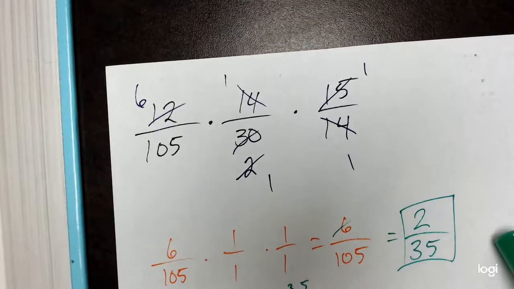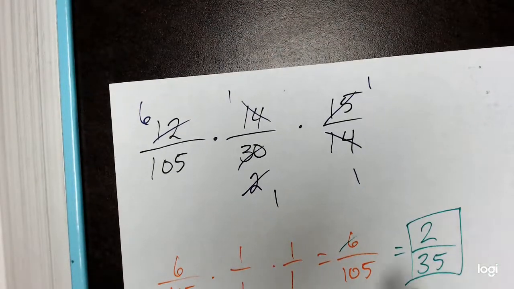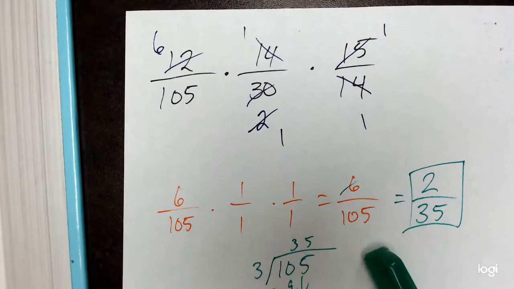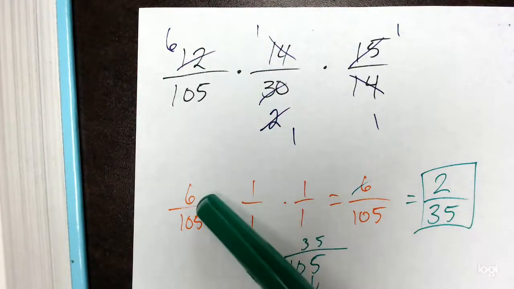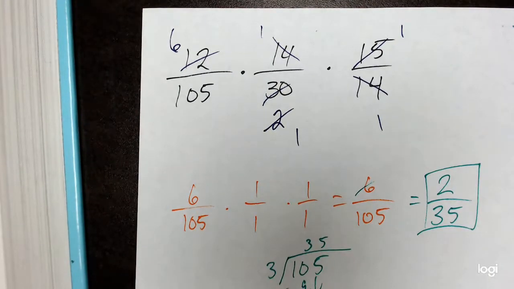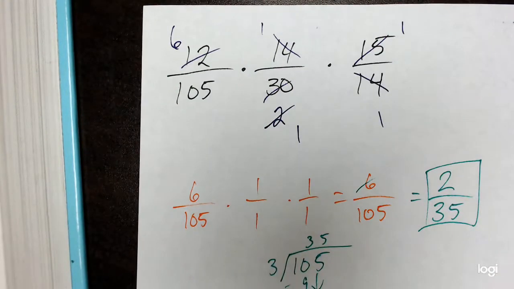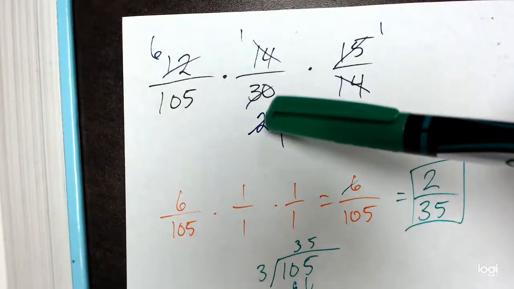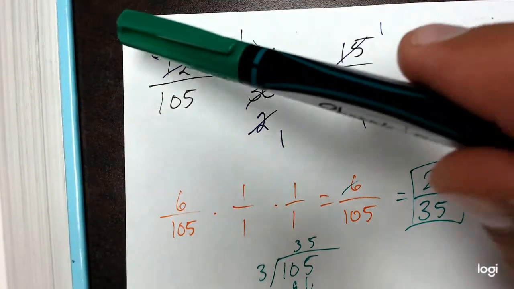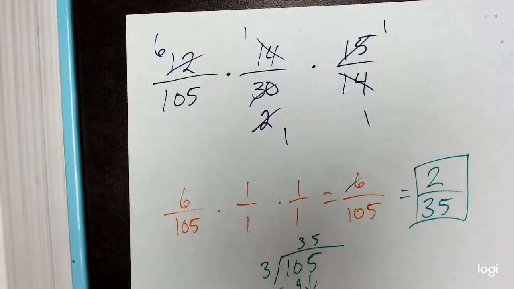Now, the one thing you may have noticed is that I didn't realize that 6 could divide into 105, but if I realized it back here, I could have reduced all the way here or here. And then you also could have used a different path for reducing. So, for example, you could have reduced 12 and 30, since they're both divisible by 2. You could have had 6 and 15 there, and then 15 and 15. There's a lot of different ways that this could have played out.